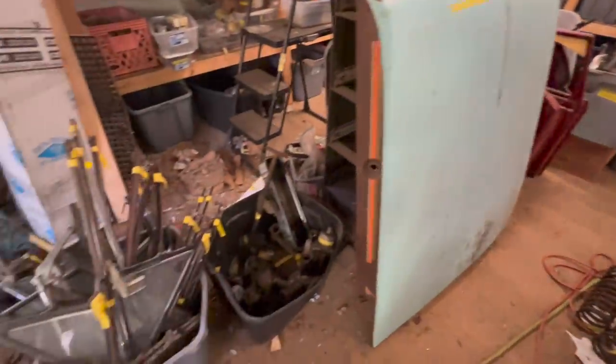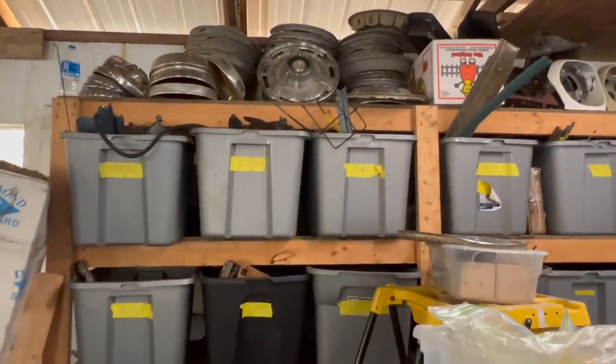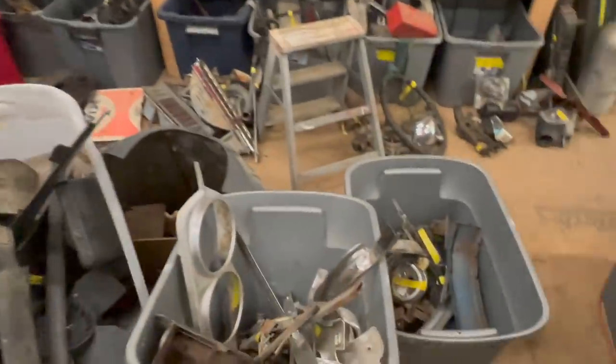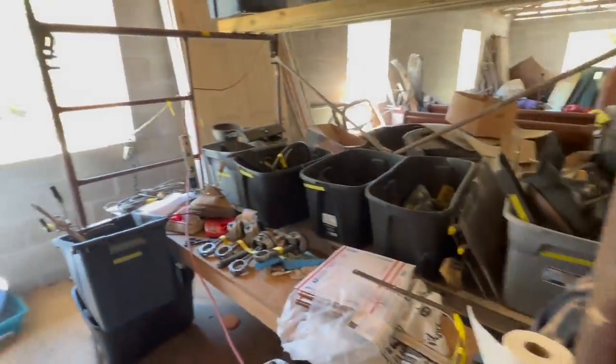And you can see over here in this corner where he's built some shelves, he's got totes in here that are just packed full, and these things are labeled. This is stuff that he uses to sell on eBay. So he goes through the process of labeling and inventorying all of this stuff when he parts out some of these cars. So as we see right here, this collection is huge. He has thousands and thousands of parts put away for safekeeping inside the garage, and it's stuff that he can easily get to. He can pull it out and ship it to his customers around the world.